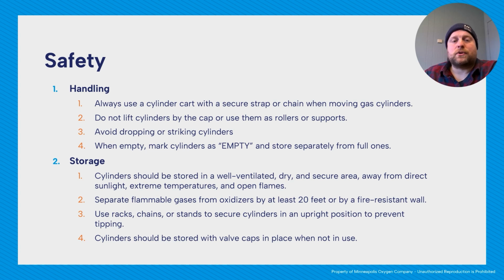When it comes to storage, we want to make sure they're in a well ventilated, dry, secure area. We want to keep them away from things that could really change their temperature or create instability. So we want to make sure they're away from direct sunlight, open flames, extreme temperatures, especially if we're looking at flammable gases. So flammable gases and oxidizers need to be at least 20 feet apart, or there has to be a fire-resistant wall separating them. Last time I checked, and this is one of those things to verify, it was a fire-resistant wall with a half-hour burn time. That's what we need to have between that fuel gas and that oxidizer.